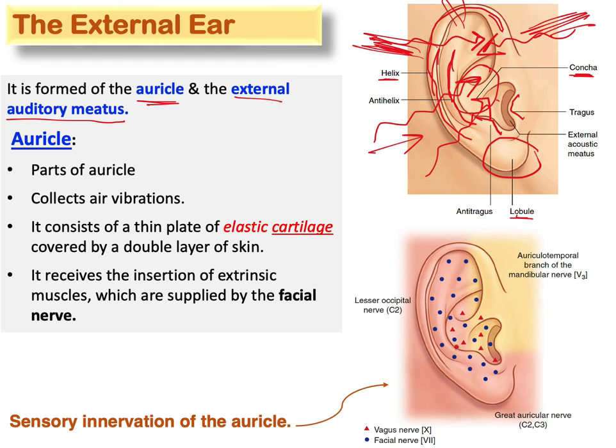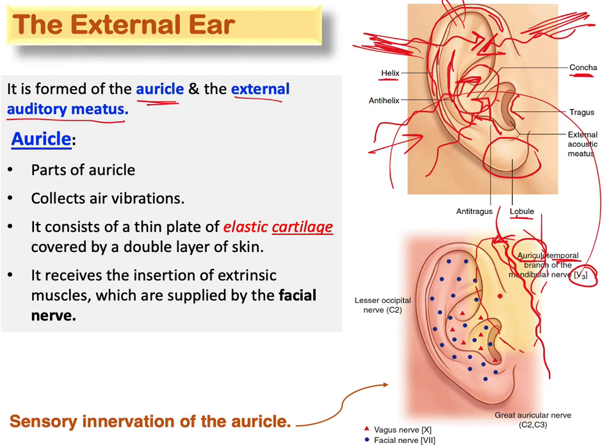Anyway, most importantly, the sensory innervation of the auricle. I think you know that from the trigeminal nerve there is a branch from the posterior division called the auriculotemporal. Listen, auriculo means something related to the auricle. It passes here, in front of the auricle. So the auriculotemporal, this is the temporal area here, right? The auriculotemporal nerve, which is a branch of V3, carries sensation from the most anterior part, the yellow color, of the auricle.